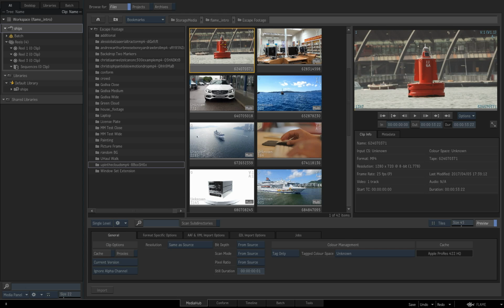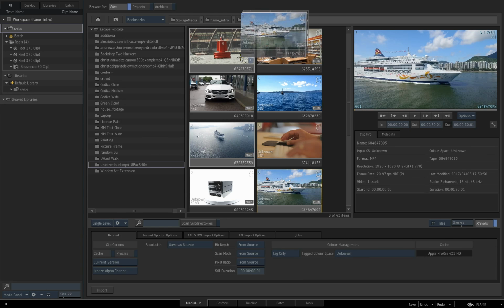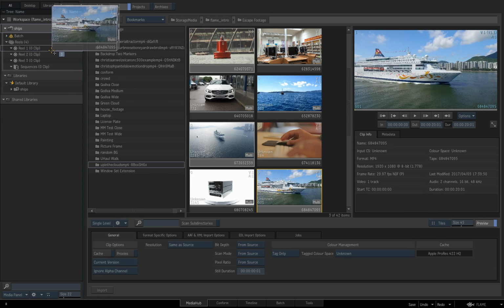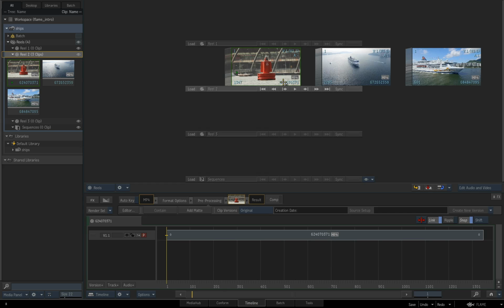So let's select that clip, Control-click that clip and that clip, and we're going to pick those up. I'm going to bring them into our middle reel for a second. Come back to our timeline. So this is pretty much like we did before, but we're going to look at how we start analyzing some of the properties of the clips, and also, when we start building timelines, how Flame handles multiple resolutions.